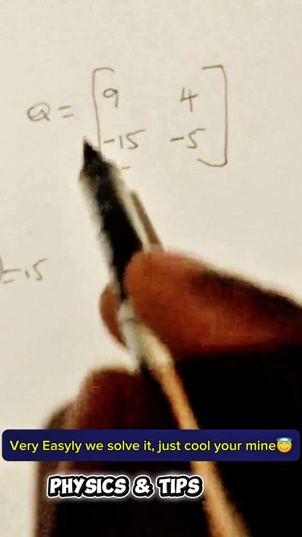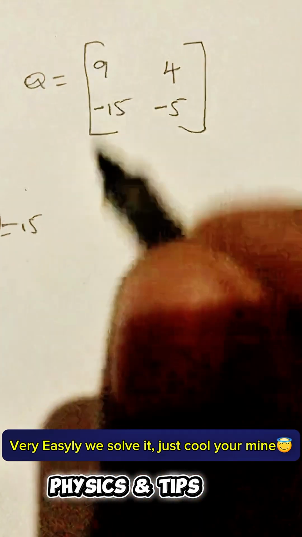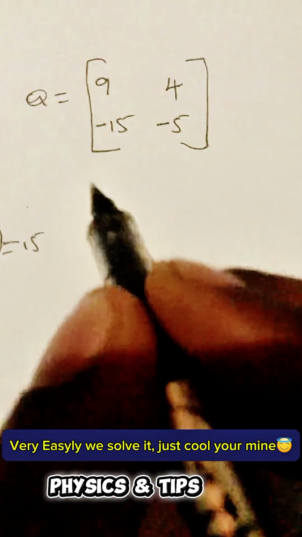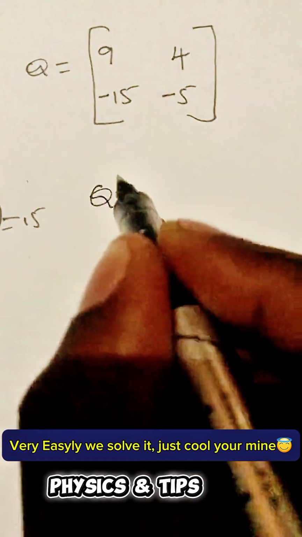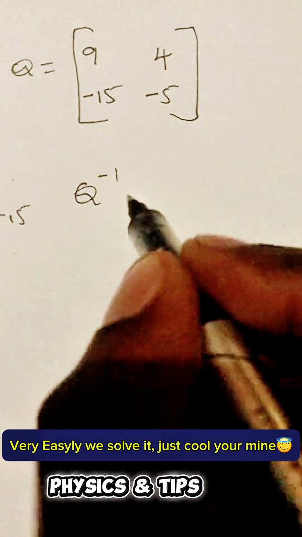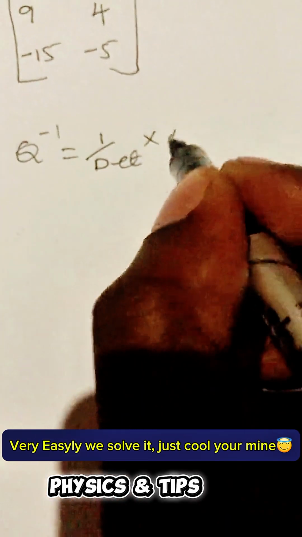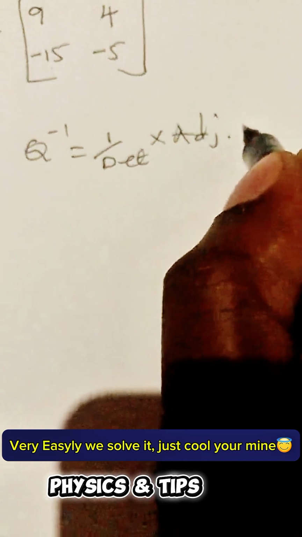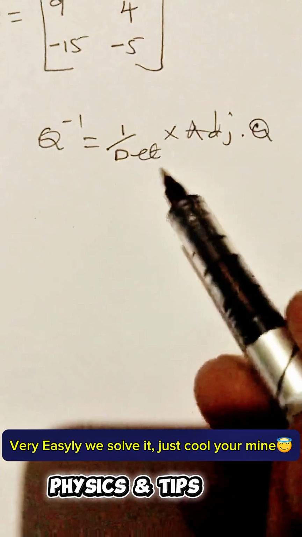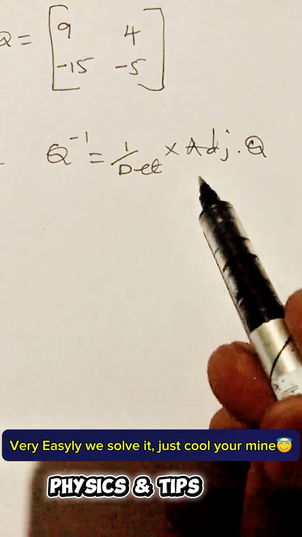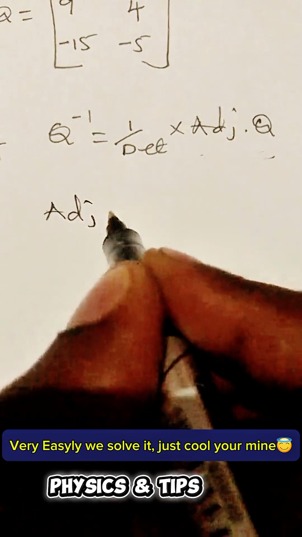Now we are going to use this matrix to find the inverse of it. So now how do you find the inverse of a matrix? The inverse of a matrix has this standard setup or form, which is Q to the power negative 1 is equal to 1 over the determinant multiplied by the adjoint of matrix Q. All right, so this is what you're going to have. But now, since the determinant has already been given, the only thing that is missing is the adjoint. So we're going to find the adjoint of Q.